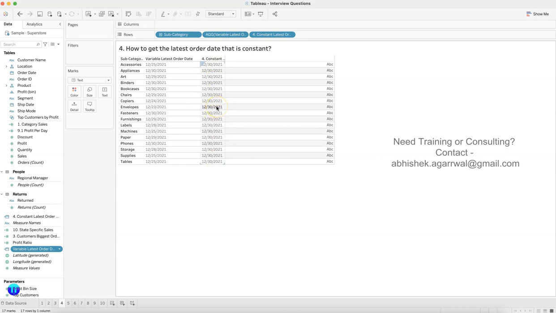With the help of this, we can identify that based on this latest date, you can have the latest week. Based on the latest week, what are the product categories in which sales have been made? For example, once we further develop this calculation, we will find out that in the latest week, no machines have been sold. Situations like this can be handled very easily once we know our latest date.